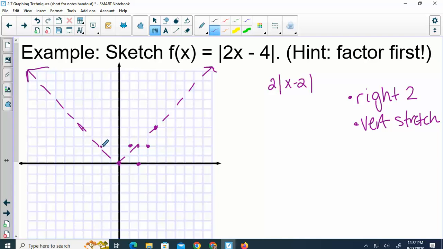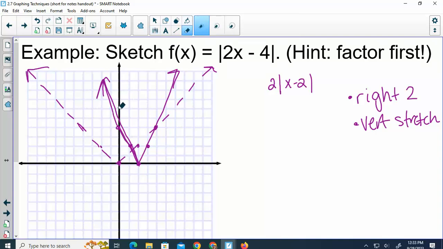I'm doing more points than we need to, but I just want to make sure you guys understand how I'm getting it. So if I take 2, 2, right 2, y value is 2 times 2, so we get a skinnier graph that's been shifted over. So my lines aren't super straight, but is that okay?